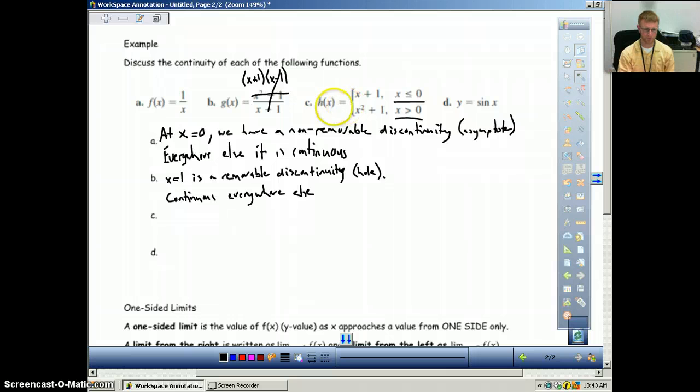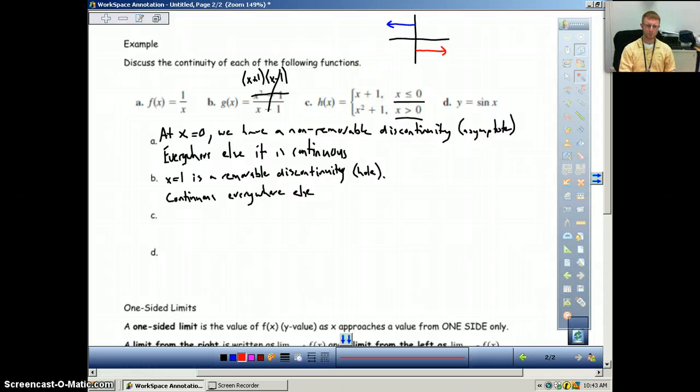So basically what this function is saying is that our function will be x plus 1 when x is less than or equal to 0. So if we are looking on a coordinate plane, what that's saying is that if any value is less than or equal to 0, so going in that direction, this is what our function would be. And then anything to the right of 0 is going to be the bottom function.